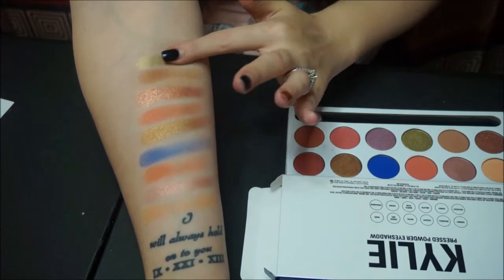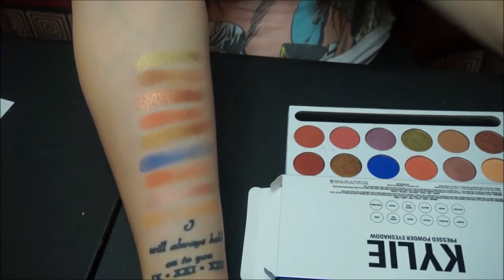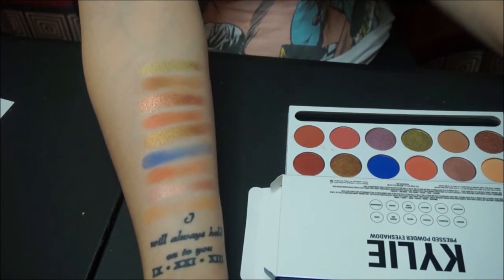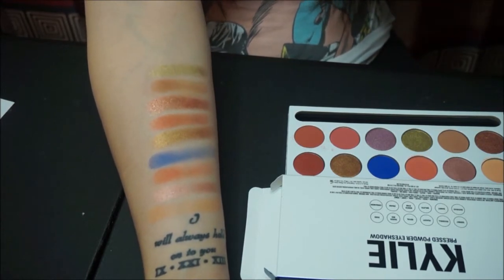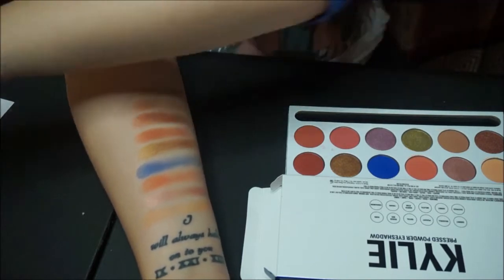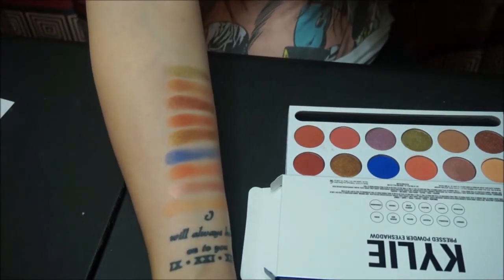I do like this color. However, on my camera, it is showing up more opaque, like I said before, because in person, this is extremely sheer. Like if I just went over this one more time with my finger, I'd probably wipe the majority of it off. All right, let's try out North Star, which is a frosty finish, which is a nice, lovely purple.